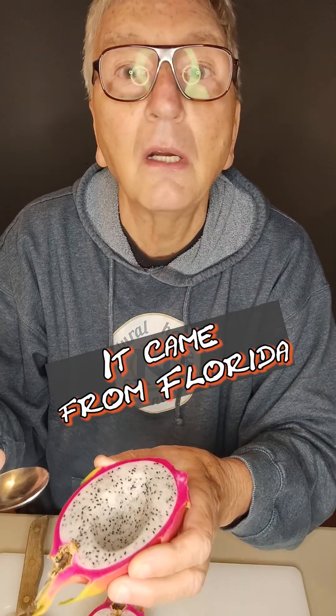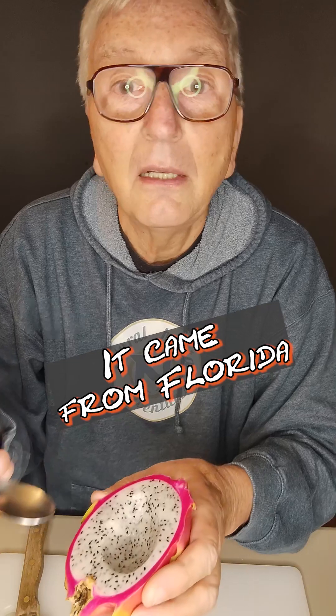I think the red ones with the red interior — the outside looks the same between the red ones and the white ones — but I think the ones with the red interior are maybe just a tad bit sweeter. Who knows where this came from, some other part of the world, South America or Central America, and made its way all the way up here to my supermarket in southern New Jersey. Four dollars and fifty cents — it's crazy, but I had to try it because I never had the white one.